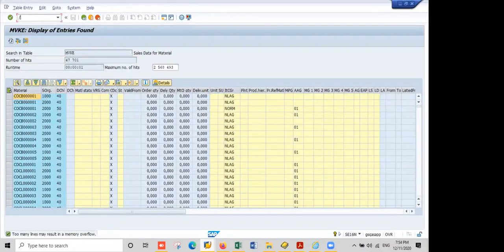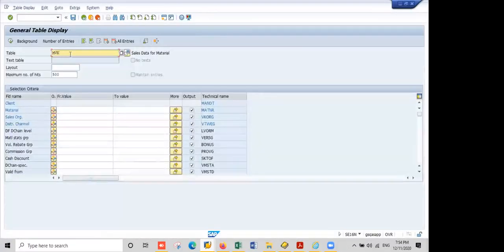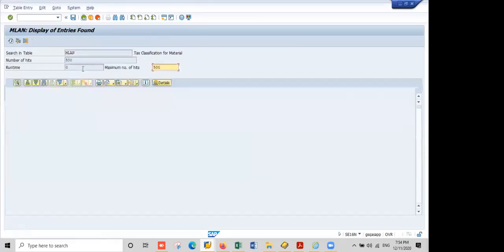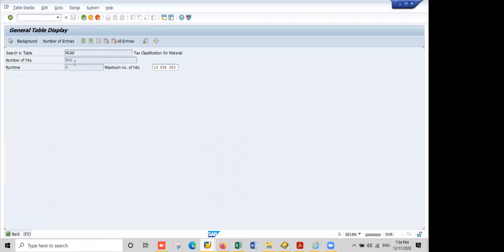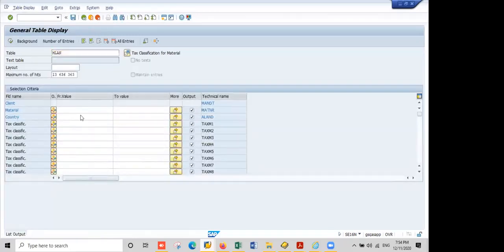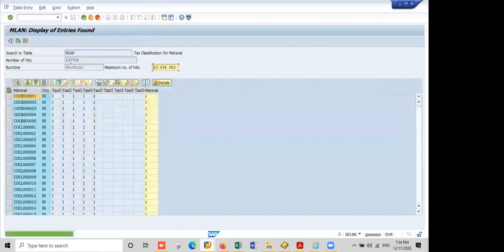But in the MLAN table, I get only 13,000. Why is it? Sales data is not maintained for the rest of the materials.